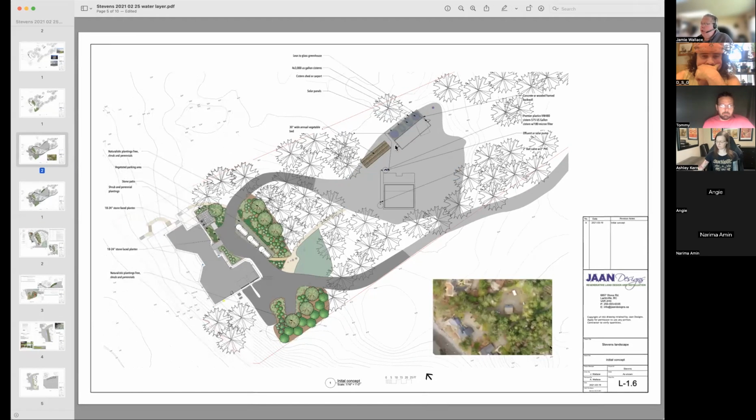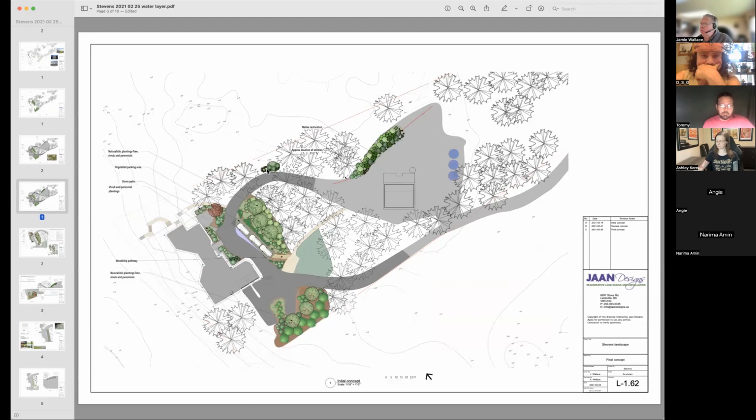So here we had 30-inch annual beds because there's a greenhouse here, and then they want to grow foods. So this isn't exactly what they wanted to do. They wanted to actually create a native restoration area here, still have a greenhouse at some point.